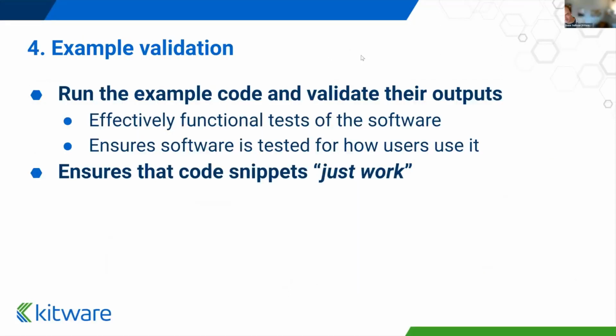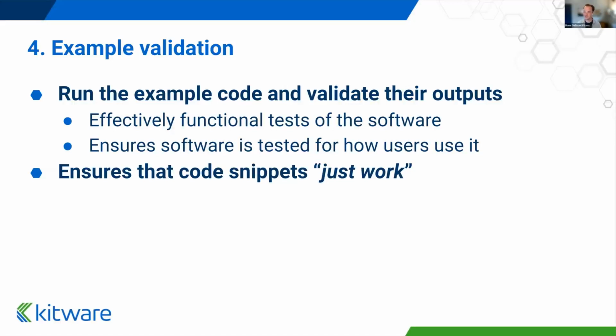So, example validation. Matt gave some great details on how to write examples, how to create those minimal examples where it's a really focused use case, and then the full-blown tutorials where you go through. But I think I've run into this problem a lot, and I'm sure many of you have as well: there's some research code out there, and then there's another Git repository of some examples. And those examples were written 3 years ago. They should work, but they don't.